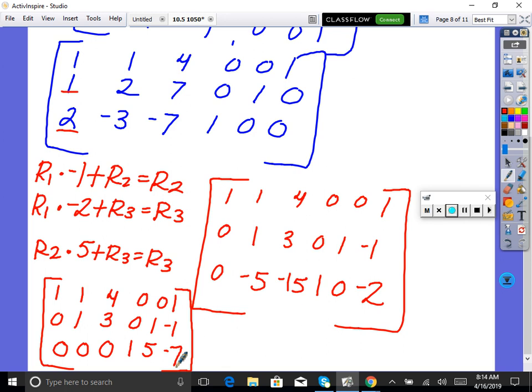So now from here, we're in trouble because here's why. We have a 1 on 1 and zeros below. This needs to be a 1, doesn't it? You can't make 0, 1, can you? No, because we have to times. The only way we can make it a 1 is to times by something. So we're stuck. We cannot get this into reduced row echelon form. We cannot create the identity matrix. Well, if you can't create the identity matrix, you can't create the inverse. So there's no inverse. That's all you'd say, no inverse.